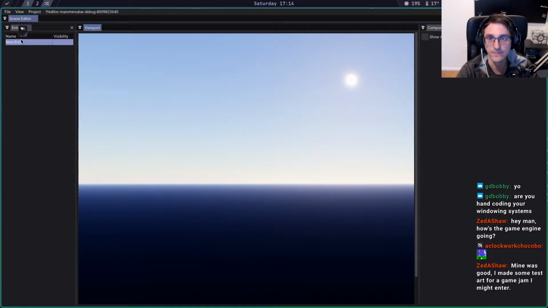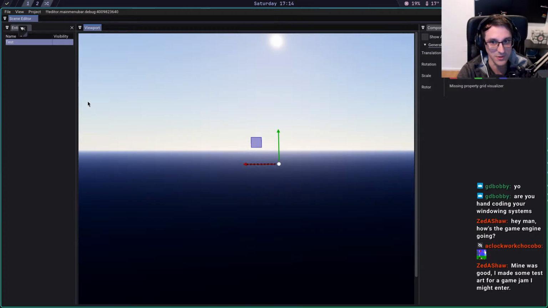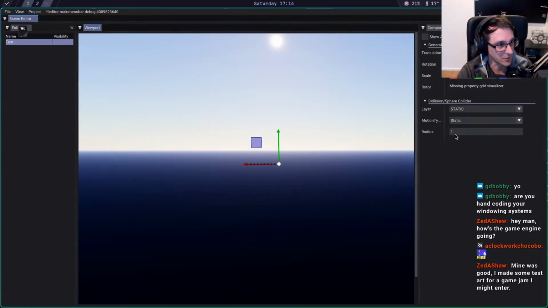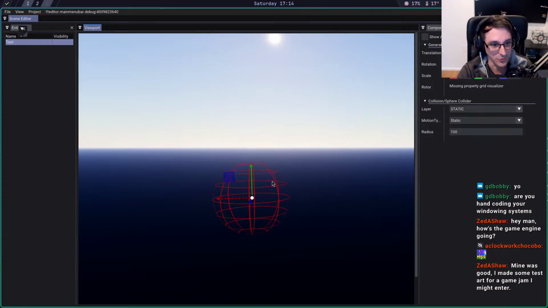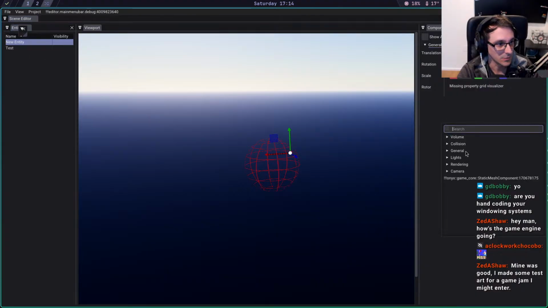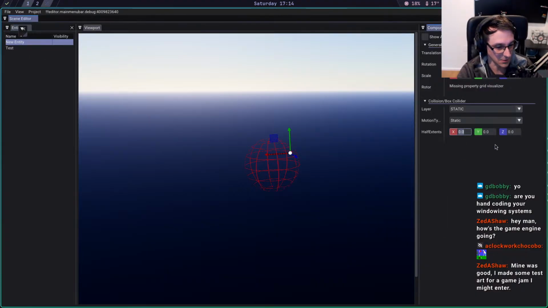Ah, okay, cool. So yeah, I fixed a couple of issues and added a bunch of stuff. So first of all, this gizmo is now correct. Which it was not, and then we have physics, which I can't really show right now, but we have debug rendering now. So we have proper debug rendering for shapes and stuff like that. So for example, this is for my sphere collider, and we can have a box collider here as well.